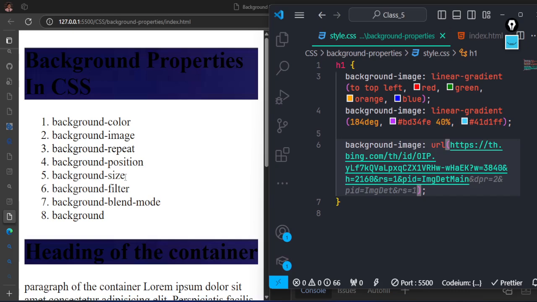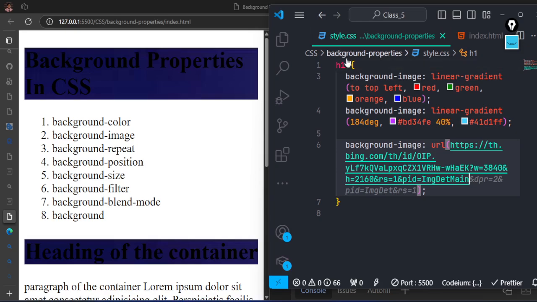It works with gradient too when your gradient is repeating, because there are some places where you use gradient where it's more than where it's supposed to be, it will start repeating itself. Again, this image is really large, that's why it's not repeating. Anytime you use an image, wherever you're using it, if that box is bigger than that image, it will keep repeating itself until it's covered up.